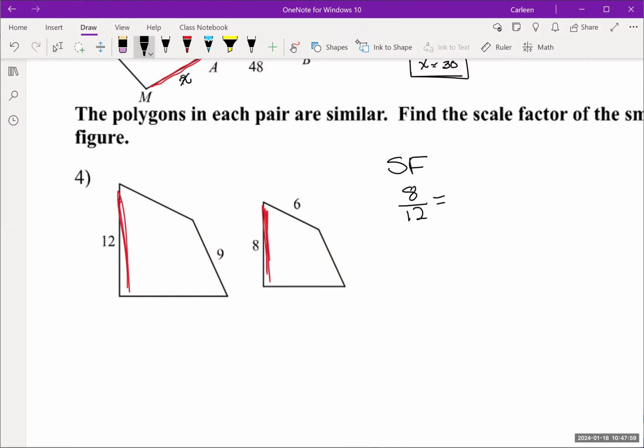Oh, good question. How about these? Yeah, can I also say 6 to 9? I cannot say 6 to 9. Can you see that 6 would have to correspond with that one? You can't just grab, yeah, you guys are great. You cannot just grab the 6 and the 9 because they are not on corresponding parts. Okay, so we're going to say 8 to 12. We're going to reduce that. We're going to divide by 4, and it's going to give us 2 to 3. Or you could put 2 to 3. You're going to see both answers. Yeah, love the participation.